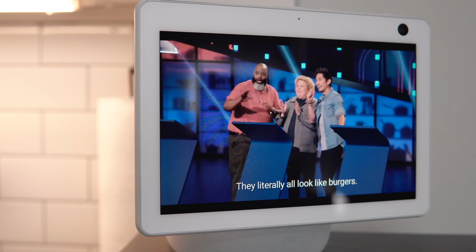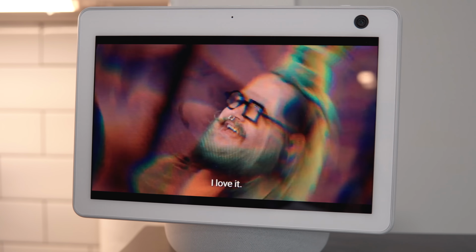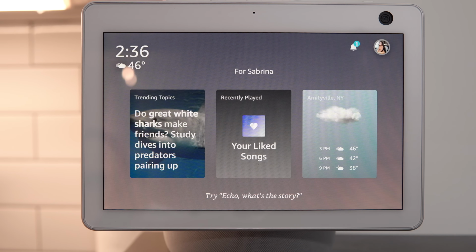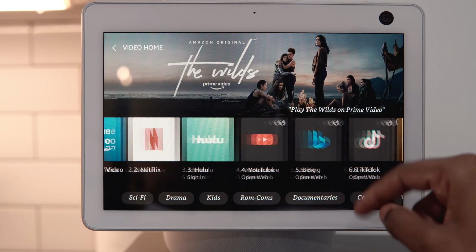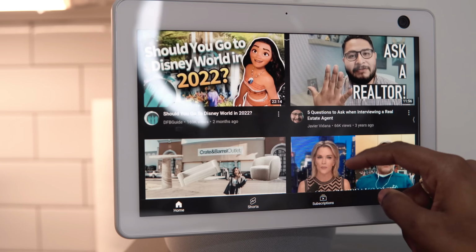Specifically, watching videos is just a lot easier on a larger screen. Also, it has a built-in subwoofer, so the sound quality that comes out of this is amazing. At first, I didn't want a bigger device in my kitchen, but now I've absolutely fallen in love with the actual larger screen aspect. I'm able to do a lot more. I like that you can watch movies on here, you can watch Netflix. If you scroll down, you have movie options, you can have music options, you can add photos, you can make phone calls, and it's just a well-rounded Echo device, and I really, really enjoy it.